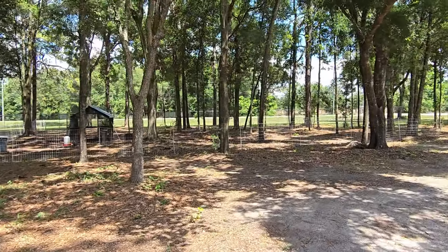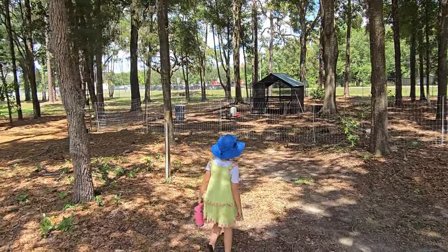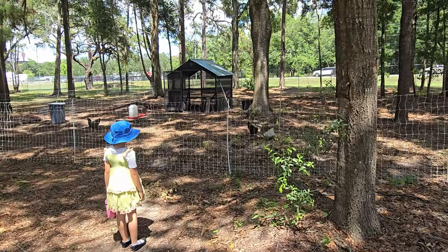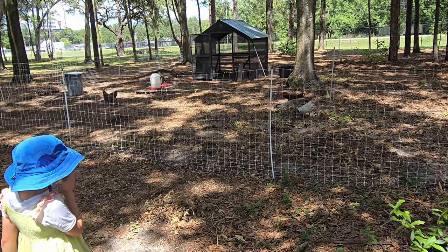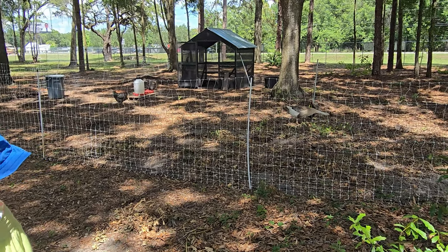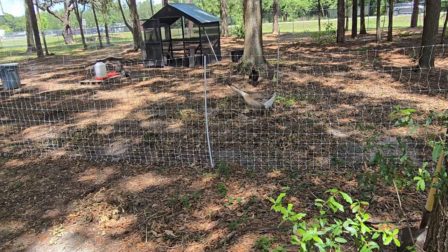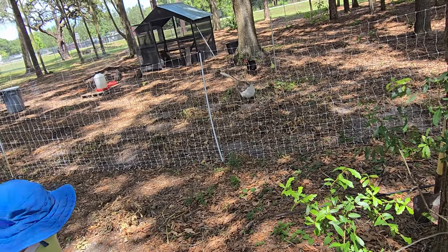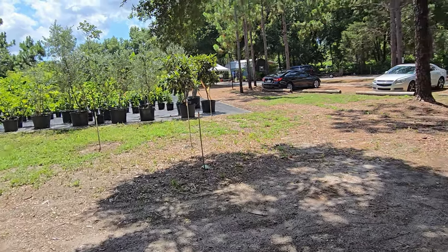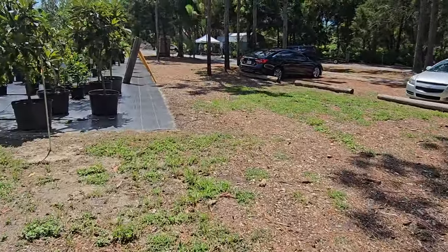Got the chickens. And a goose, look. Now don't touch the fence, okay? That's good. Yeah, that's a guard goose. Isn't that cool? It guards the chickens and makes sure that they're okay. Want to show me what's up? Pretty cool, huh? She is guarding the chickens, right? Making sure that they're okay.